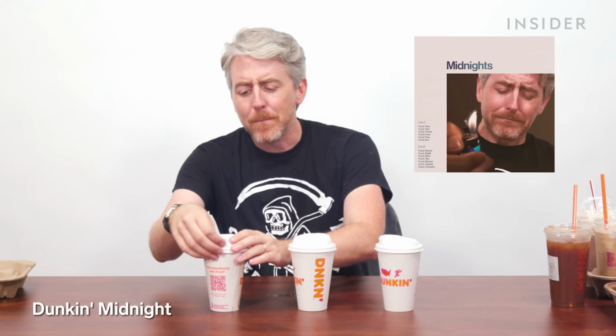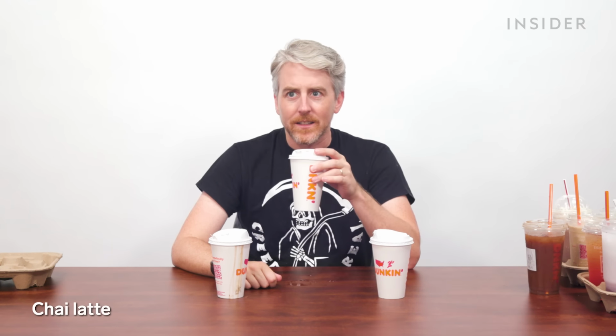Exclusive hot drinks here in the US, we have these three. The first one is like a specific coffee blend at Dunkin' called Dunkin' Midnights. Oh wow, that's powerful. That's strong. Wow, it's really strong. I kind of love it. Moving on, you can get yourself a chai latte. India doesn't have chai lattes. What's going on, guys? That's really good.